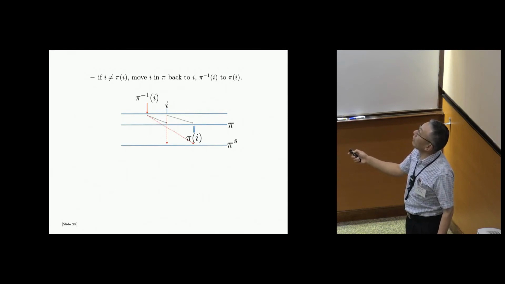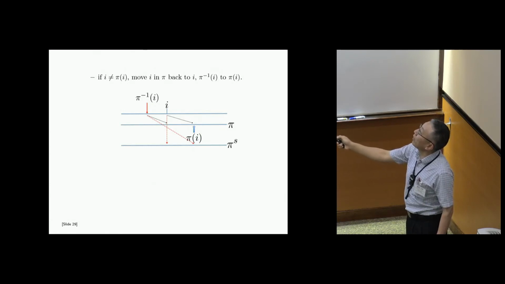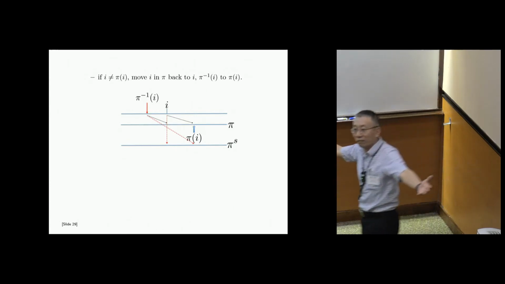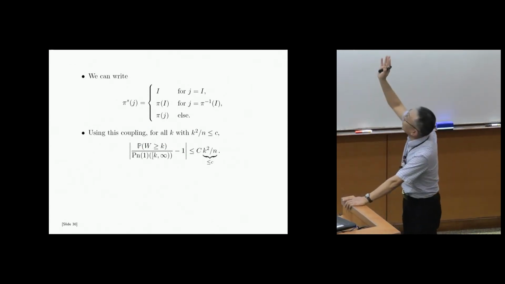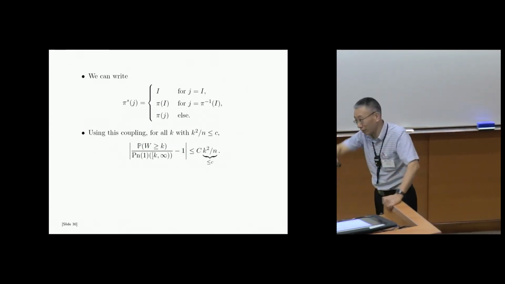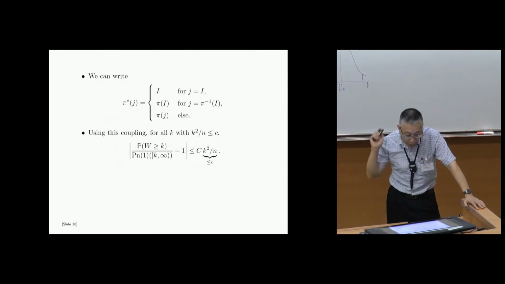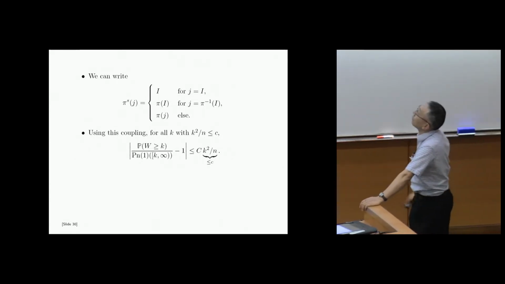Okay? And then I know the position because I was shifted away to here. Right? And so there must be somebody else who was shifted to my I here. And then I say, not to stay here, move to here. Then that's pi s, done. So that's the original idea of this construction. And you can write it into this mathematical formula, which is just the idea formulated into a mathematical form. And then with this coupling, the three authors prove this bound here.